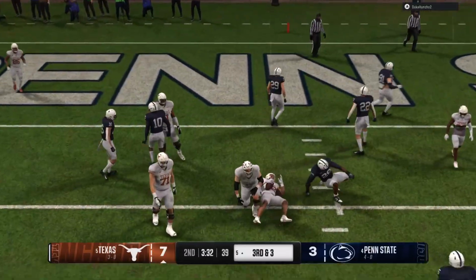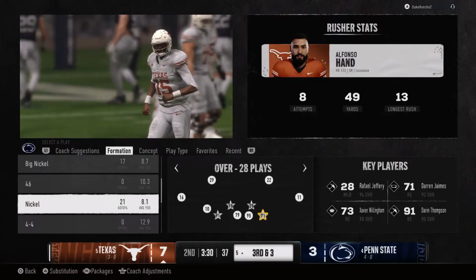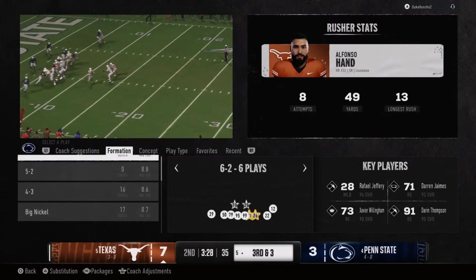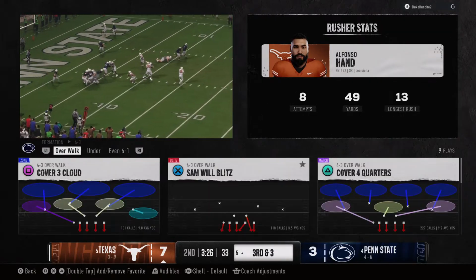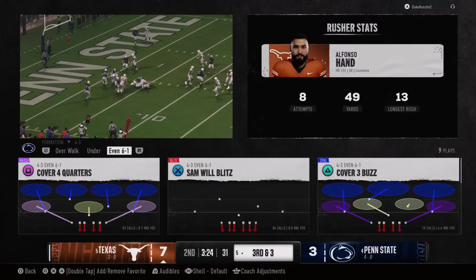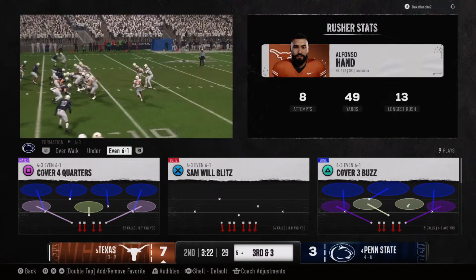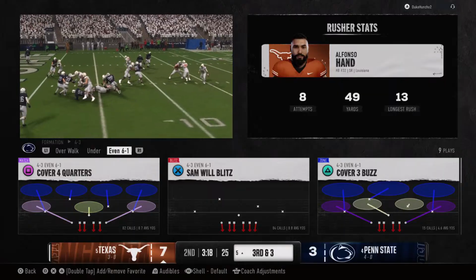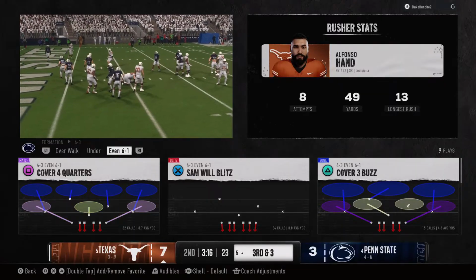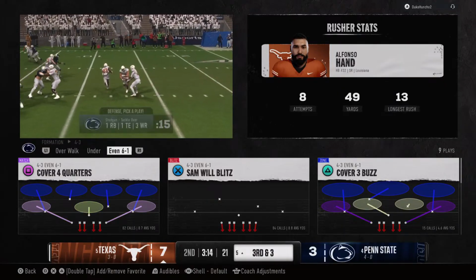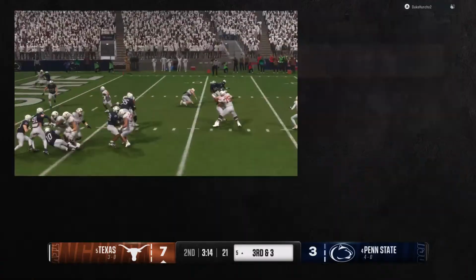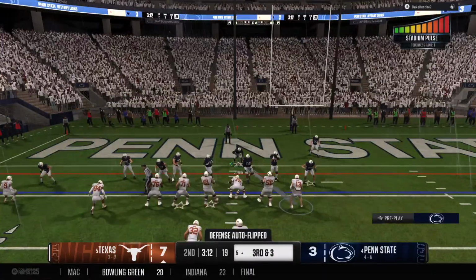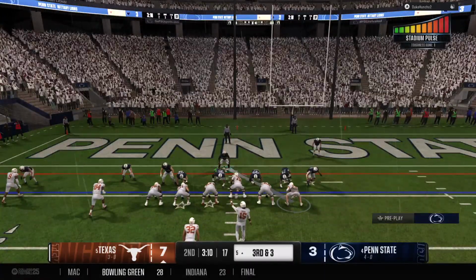The junior is able to bring him down quickly. An important third down conversion coming here in the red zone.